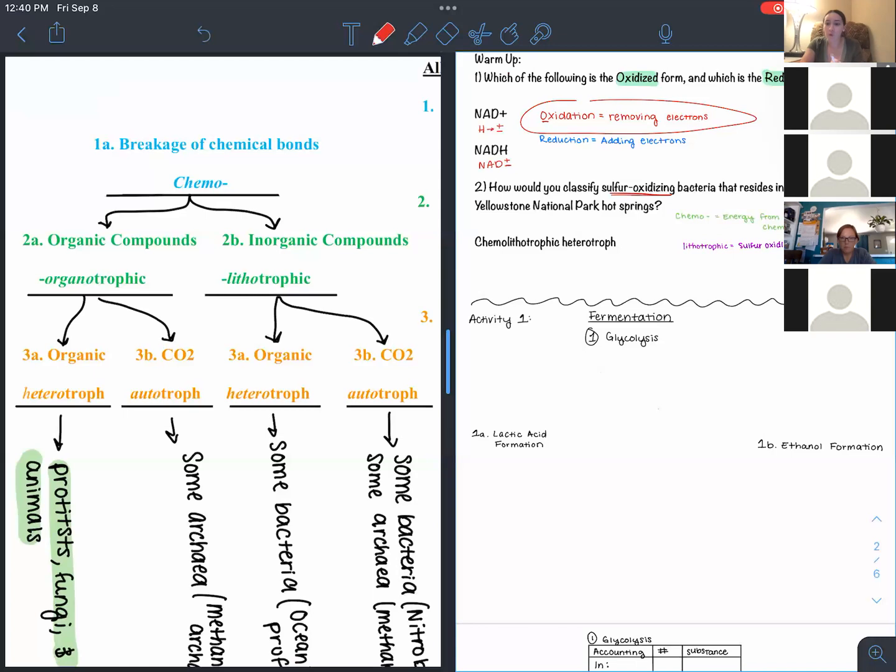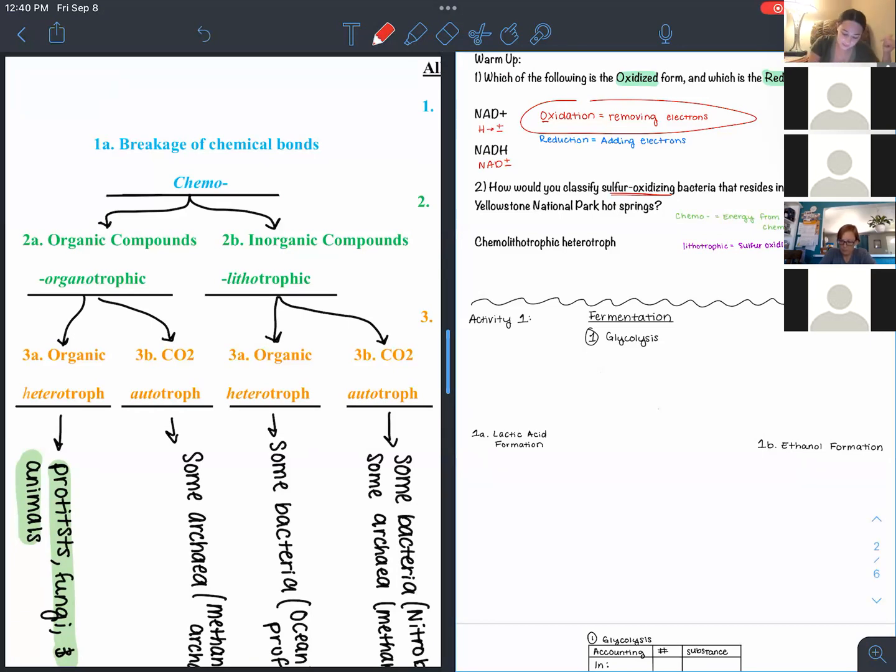If we look at ourselves, we're organotrophs because we oxidize glucose, which we're going to talk about in detail during the session, to get our electrons. It's a small nuance. I wouldn't focus too much on that nuance between organotroph and lithotroph. The main thing you should know is lithotrophs get their energy from rocks or inorganic substances. You're most often going to see it termed as rocks because litho means rock in Greek or Latin. If an organism gets its energy from rocks, what is it called? It's going to be a lithotroph.